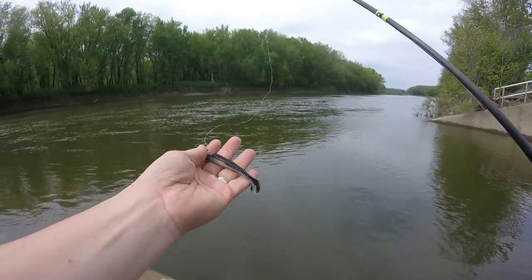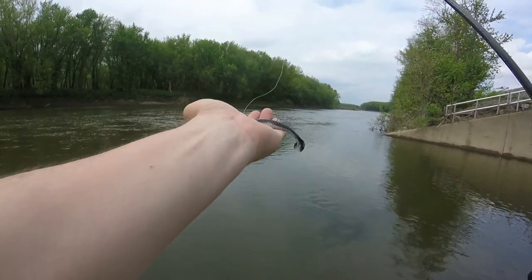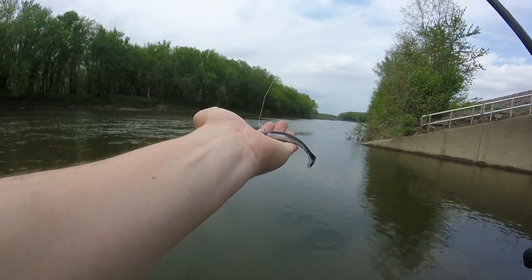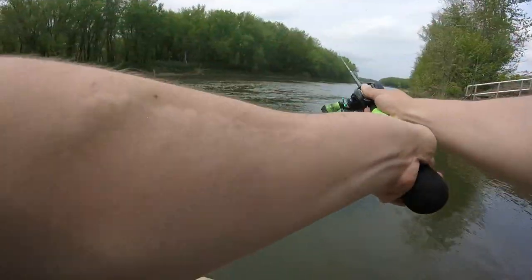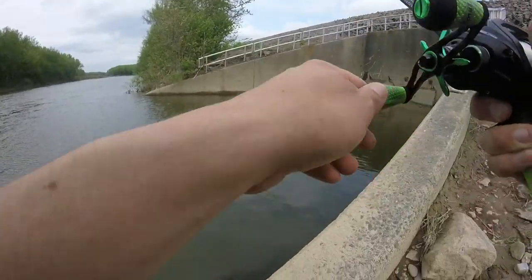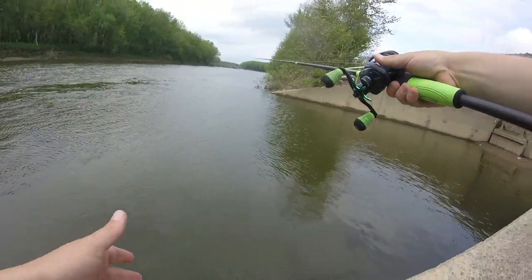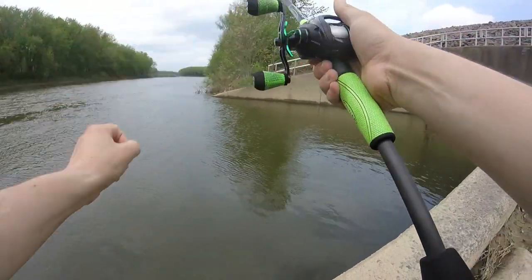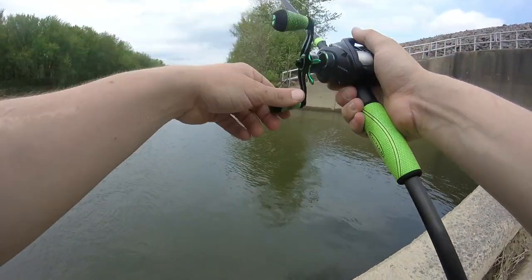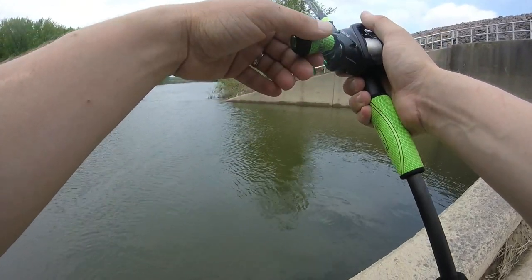Like I said guys, not doing anything fancy here. Bass Pro Shop Speed Shad, Round Ball Jig Head — just cheap, something to do. Probably going to lose a bunch of these, but here's hoping we get something. Not doing anything special, just bringing it across the bottom, bouncing it here and there, hoping something picks it up. Trying to stay on the inside of this current here.